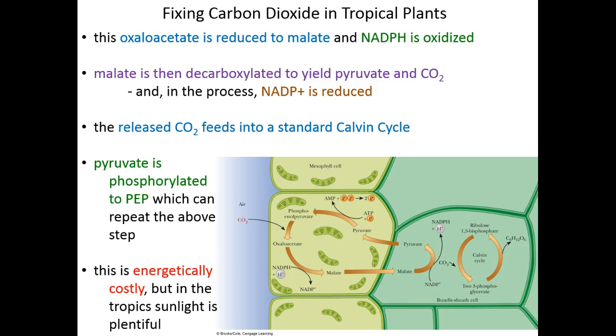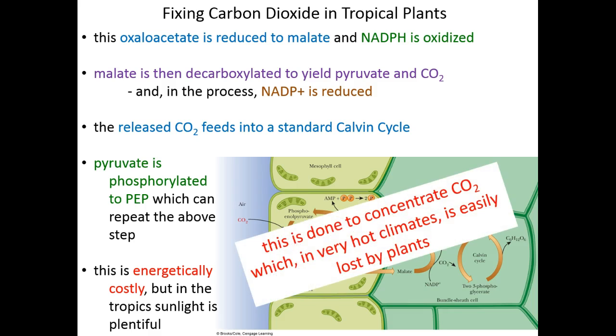So the tropical plants that are doing this don't worry so much about burning ATP and NADPH for this C4 pathway. They have tons of ATP and NADPH. What they would like is to store excess glucose for later on, and they would also like to have that glucose to build new cell walls. So this energy investment is worth it in order to convert carbon dioxide into glucose. And again, big picture, all of this is done to concentrate carbon dioxide, which in very hot climates where tropical plants are living is very easily leached out of and lost by plants, especially in those surface leaf cells.